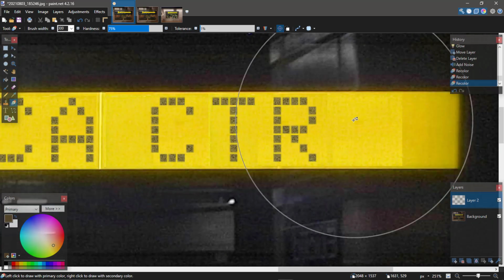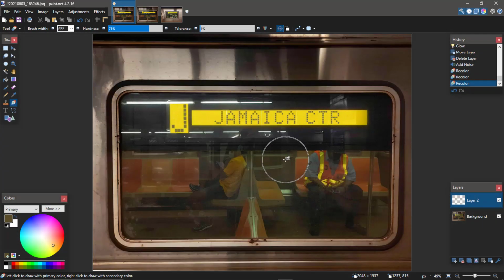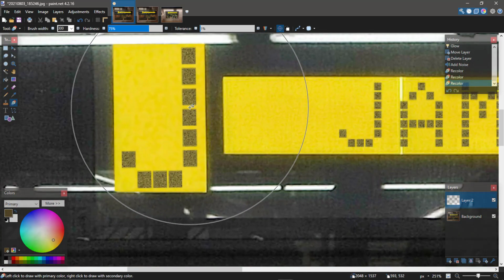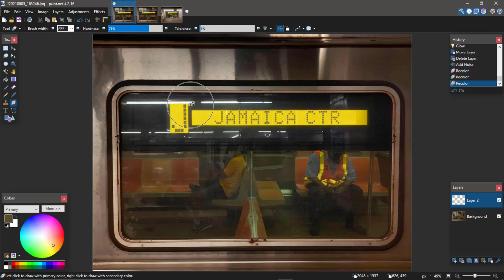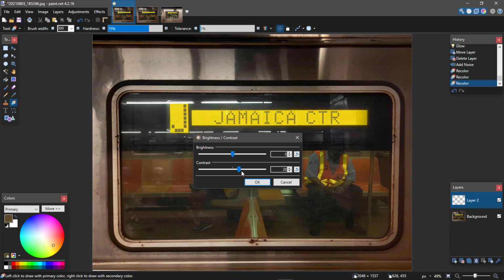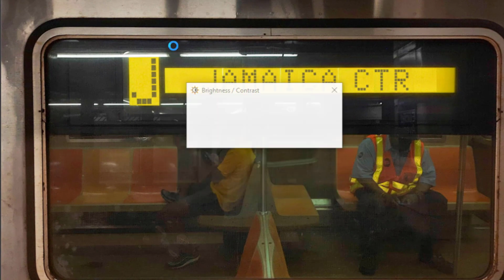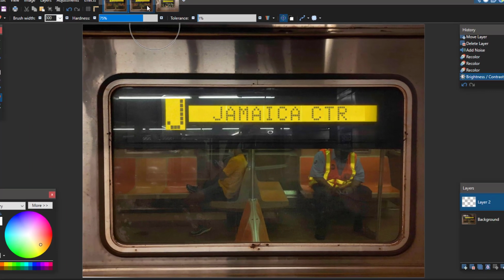Okay, if we zoom out, I think it looks pretty good. It's the little things that do matter. If you zoom in, you can kind of see it, but if you zoom out, it isn't really that noticeable. And to finish it all off, I think it needs a little contrast boost. If we go back to 0, you can see what it looked like there. Then we're just gonna increase it to like 10.